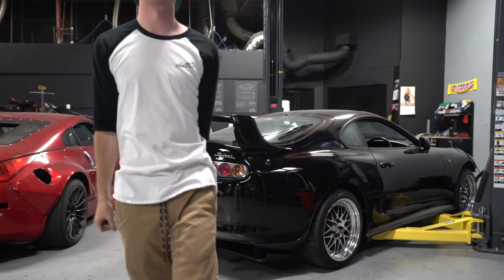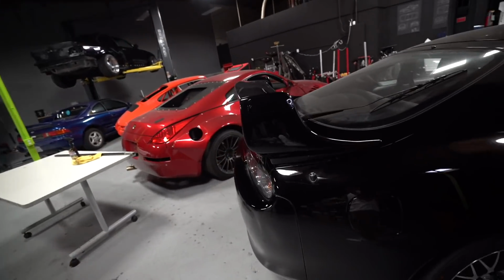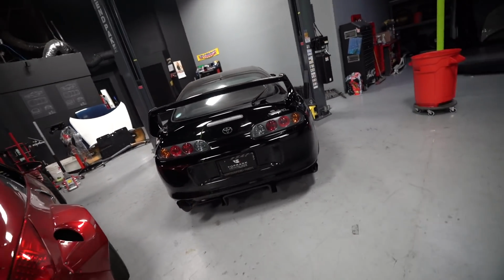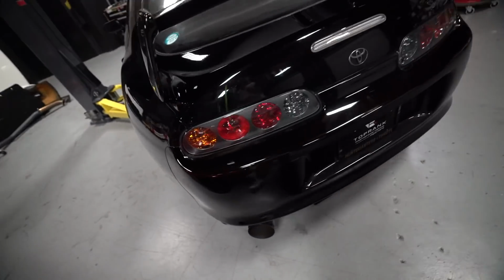It's so good. Adding more and more carbon to the car. I've been waiting for this wing for such a long time. And at this point, you may be asking yourself if he's probably done doing body styling to the car, which you would be incorrect on. We're actually still waiting on two more pieces that will be going on this car that will help complete the look just a little bit more. I'm so satisfied with how that went. It's always awesome doing a super easy install when everything just goes according to plan, because it doesn't happen that often, as you guys know by now.